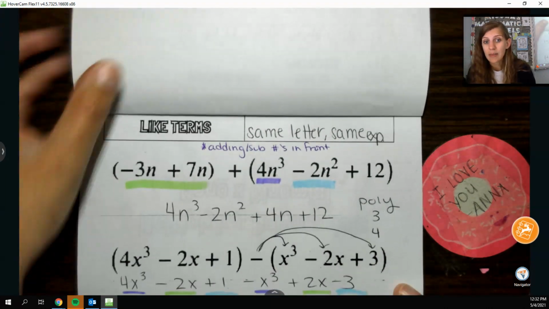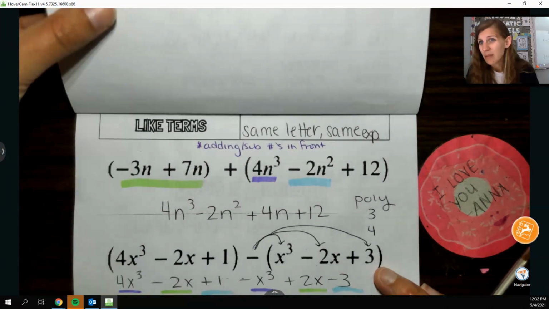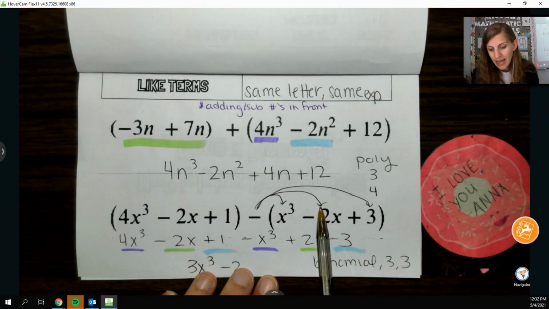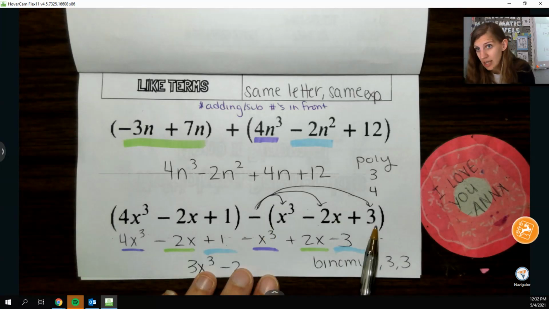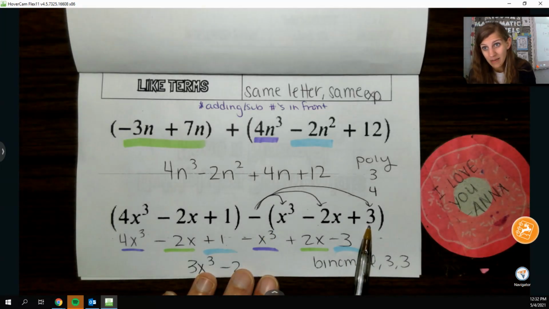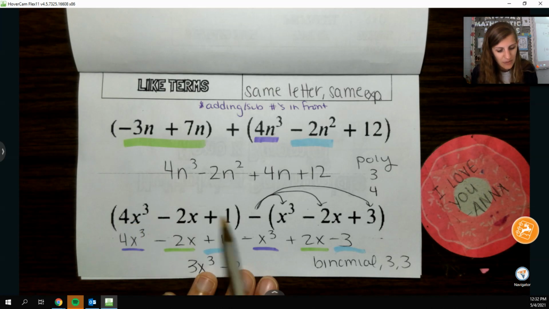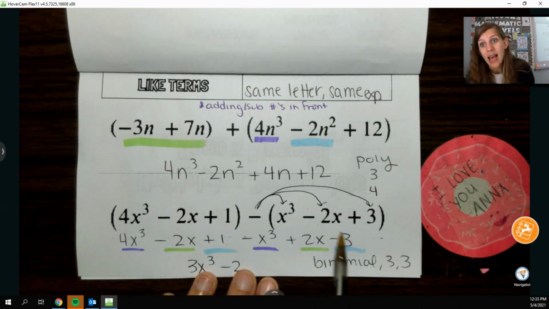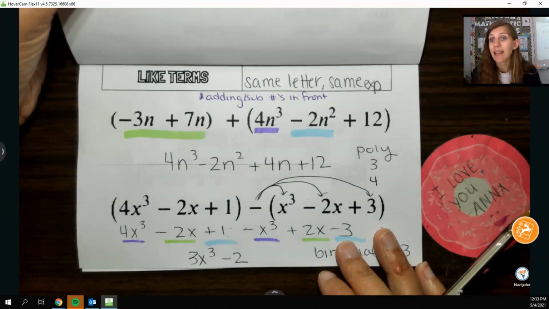Now, we also talked about subtracting. However, if you remember, Missouri hates to subtract. It's no fun. I just like to distribute my negative, aka change all the signs, and then just add like I did in the last one. So this first one, I just brought the trinomial down. Here I had to change all the signs so that I was distributing the negative through. So like negative x to the 3rd, positive 2x, and then minus 3. And then just like the last one, I was looking for my like terms.